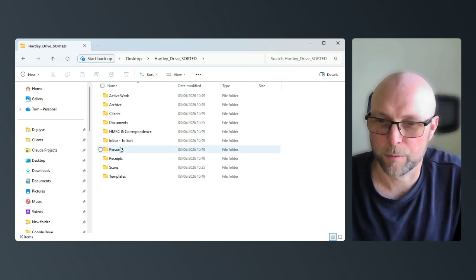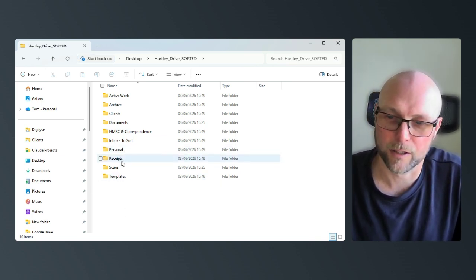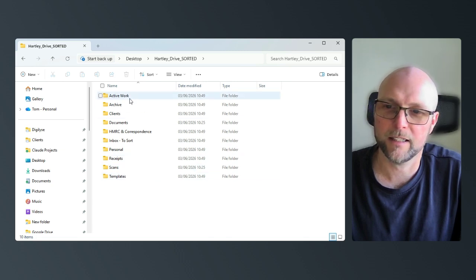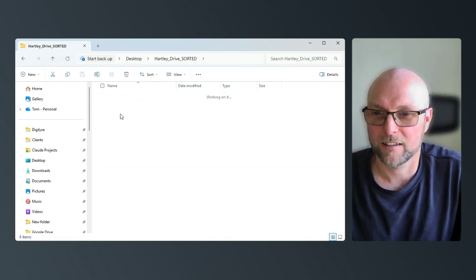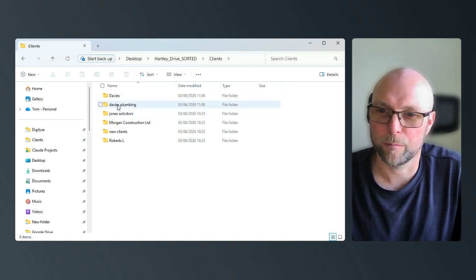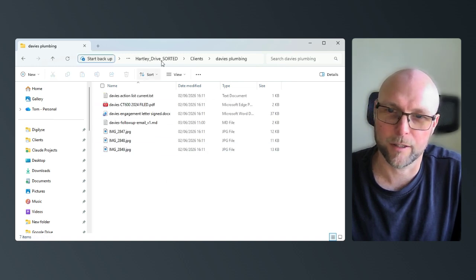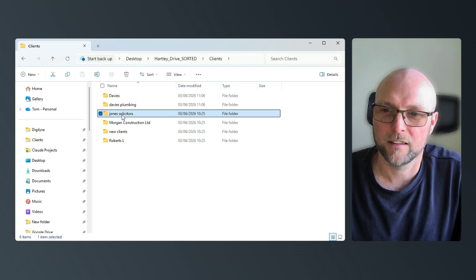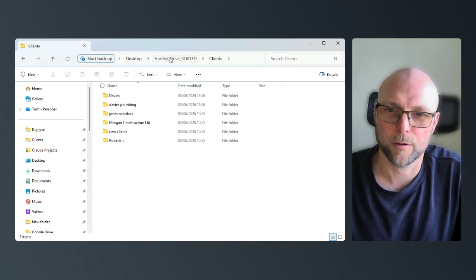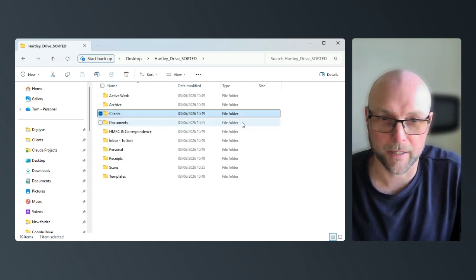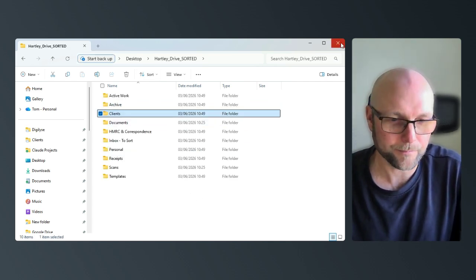So you can see it's separated your personal stuff, it's separated receipts, scans, templates, active work, archived clients. It's pulled the client files into the right places. It's got all the docs lined up. So it's actually done a really good job there of going in and sorting out my messy folder structure.